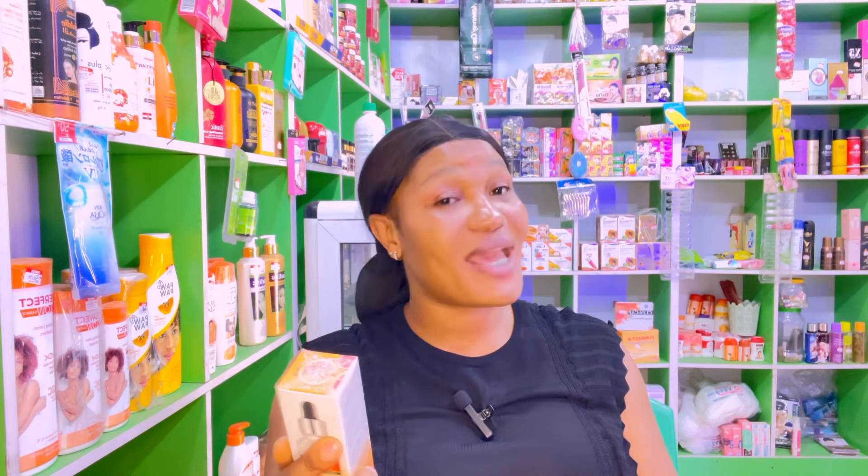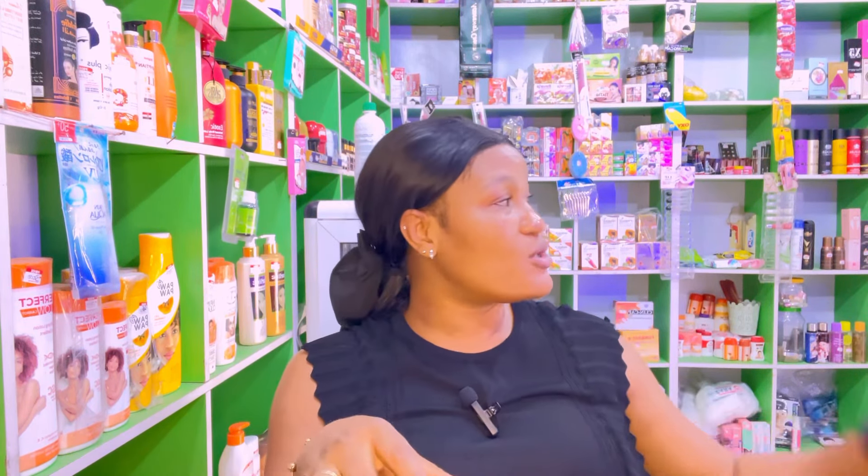The second serum is Desire Vitamin C serum — it's a whitening face serum that glows and moisturizes the skin. It contains hyaluronic acid and vitamin C. Hyaluronic acid is a very good natural ingredient for moisturizing the skin. I would recommend you use this serum in the daytime because it helps to protect your skin from sun damage — vitamin C is a natural sun protector, so it helps to guard your face from sun damage.